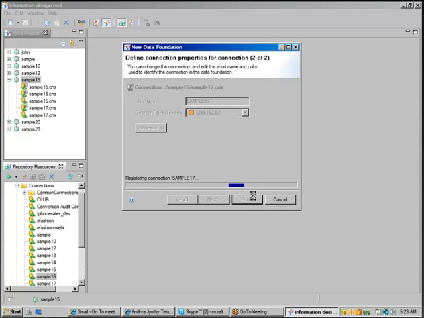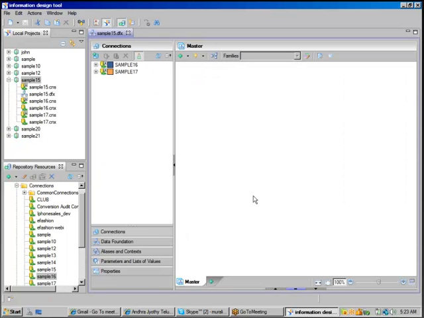Then it will take you into the structure pane. That is for importing tables. You can import the tables from there because you have added two connections. Connection 1 is for eFashion, connection 2 is for club, so you can import the tables from eFashion or club. Okay, that's fine. Then the very next step is you need to import the tables.